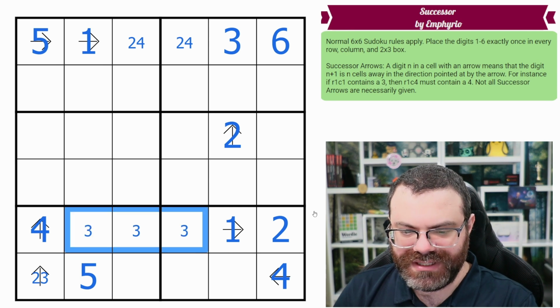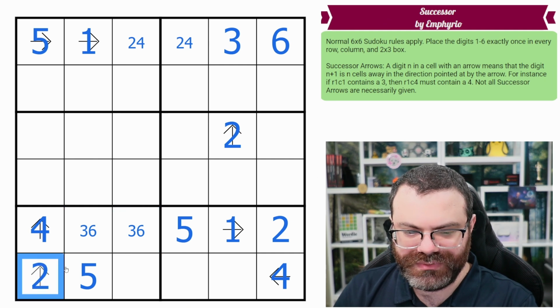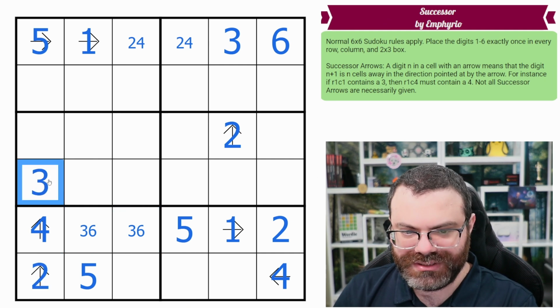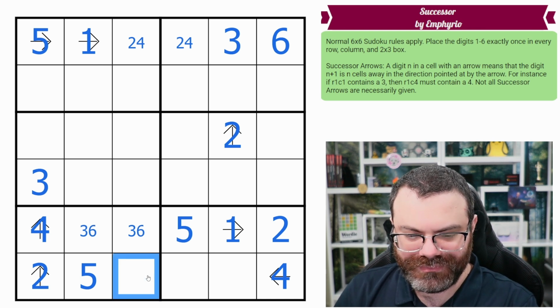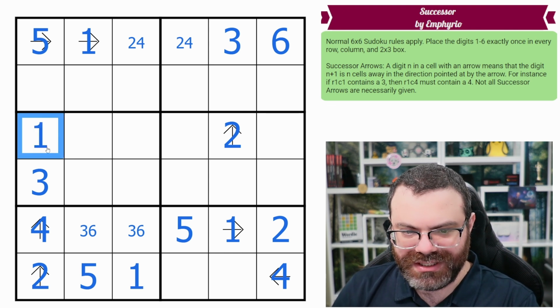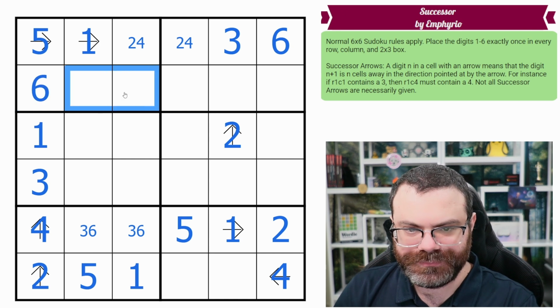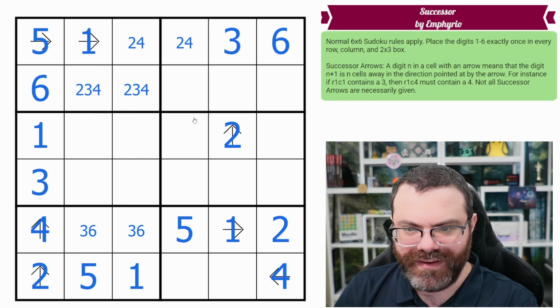This is 3, 5, 6. The 5 is placed. The 3, 6 makes that a 2, which makes that a 3. Sorry, not 1, 3. Went backwards. That's a 6. Nope. That's a 1. Okay, 1 in this box goes here, because of these 2 1s looking in. This is a 6. This is 2, 3, 4. Not sure if I can do anything with that. We know one of them's a 3, but that's okay.